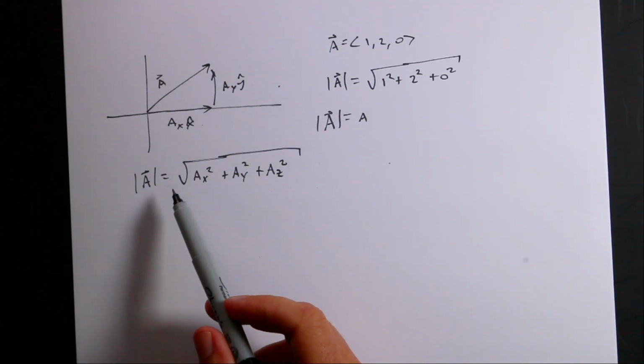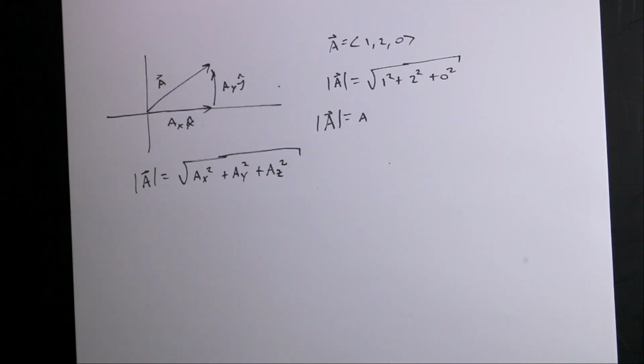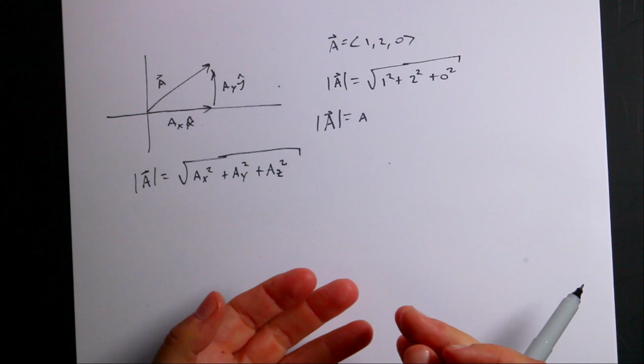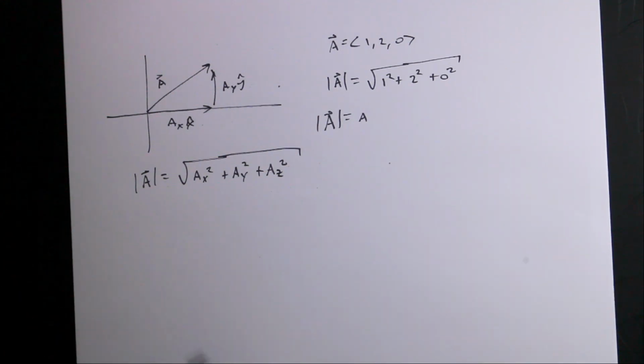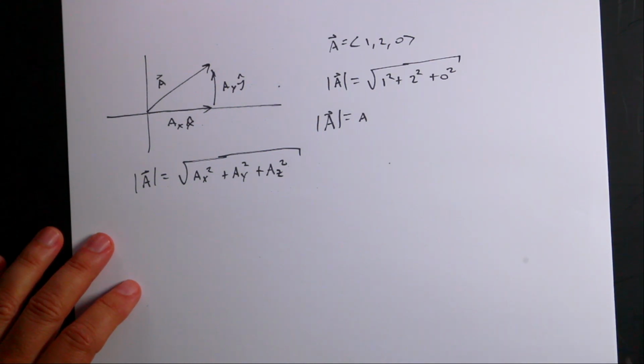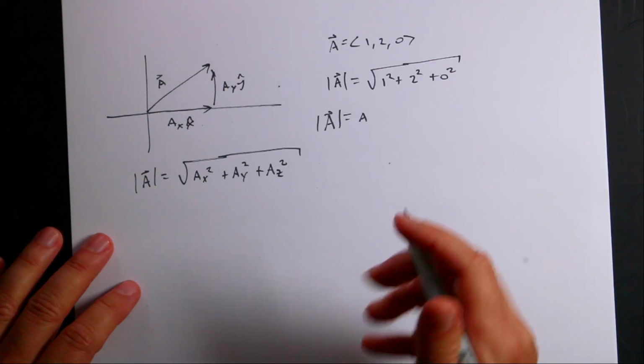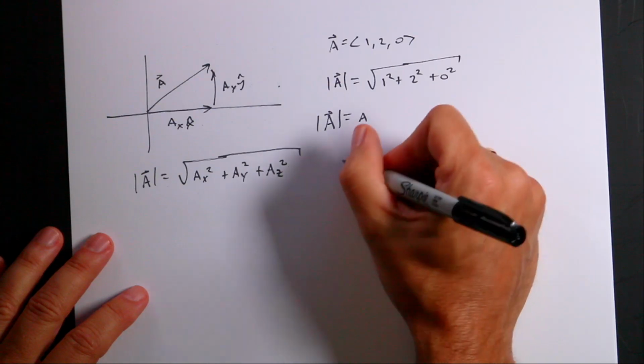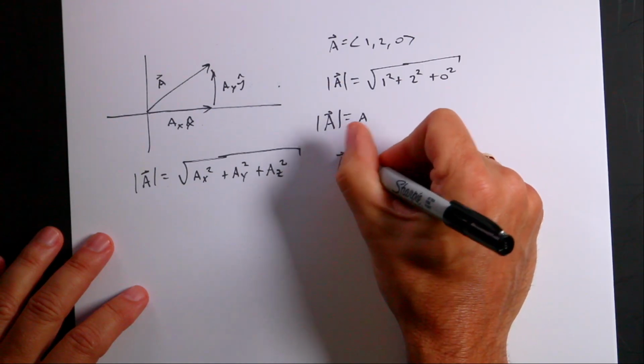It's a positive number. And just to be clear, we don't describe vectors as either positive or negative. We don't say it's a negative vector. We can multiply a vector by a negative, and it may have a negative x component, but we don't say it's a negative vector. That doesn't make sense. What if we have this vector? This is an important one, the zero vector, which I should have put in here.